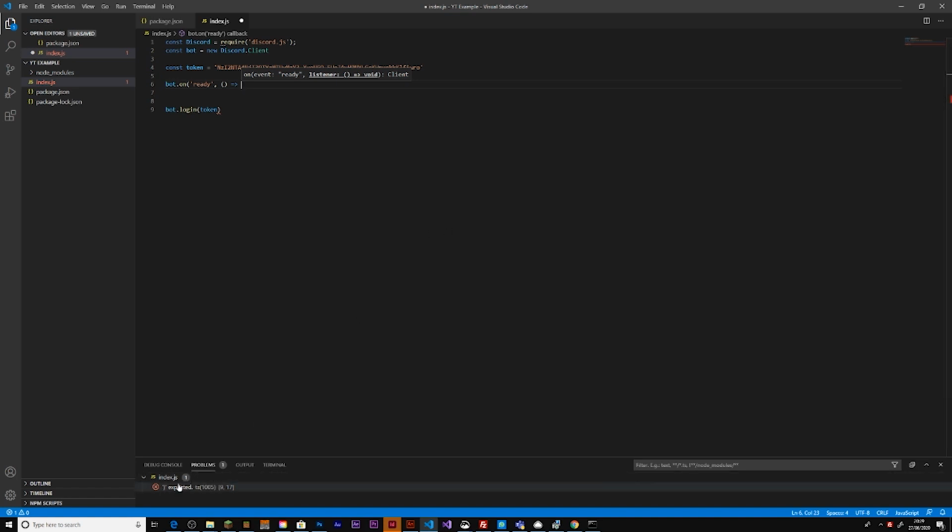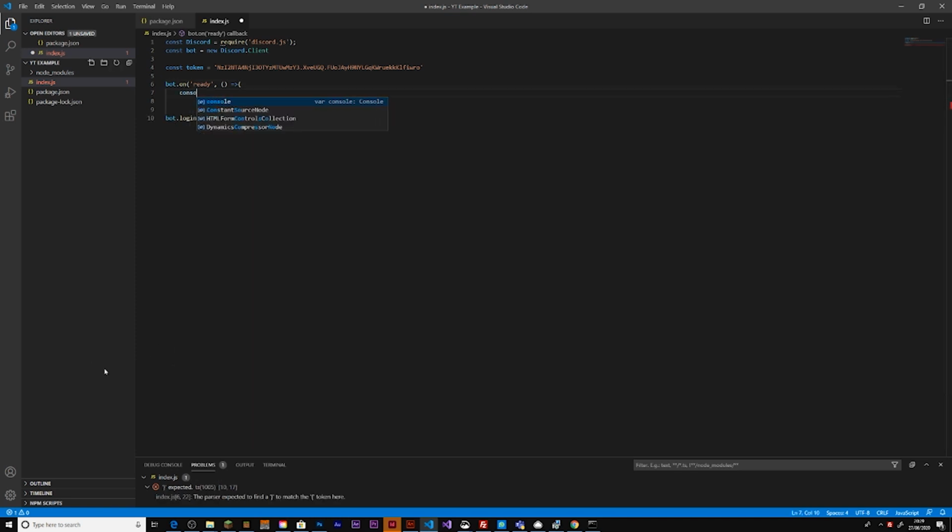As you can see, there's a problem here because we have to add something at the end, and it's still expected because we haven't finished. You have to do console.log and then the message that you want. So I'm going to do bot online. There we go, that's the message we're going to put inside.